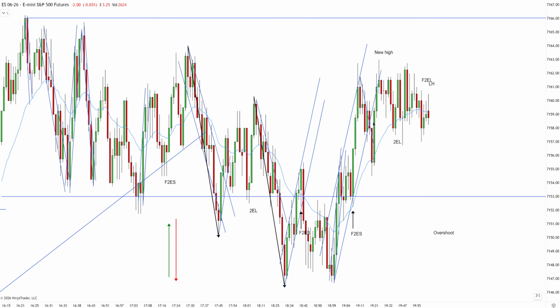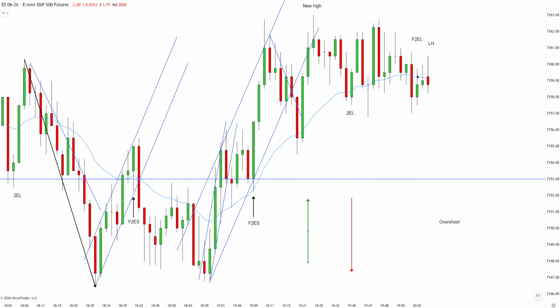We are in a consolidation. We're going sideways for such a long time that the trends are very short term and we're mainly following the most recent structure. And this lower high is confirming the failed second entry long. Nice bearish bar close to the EMA. This is a decent trade to consider.